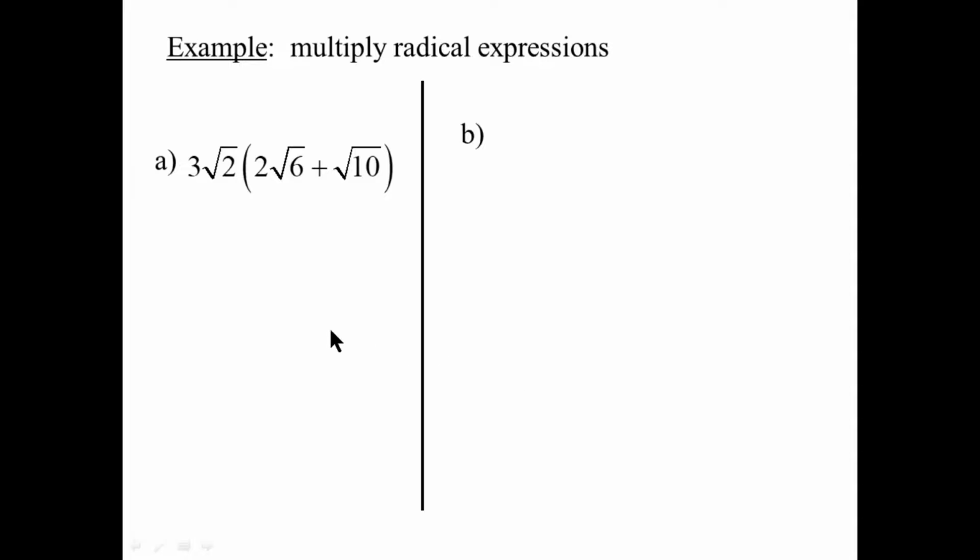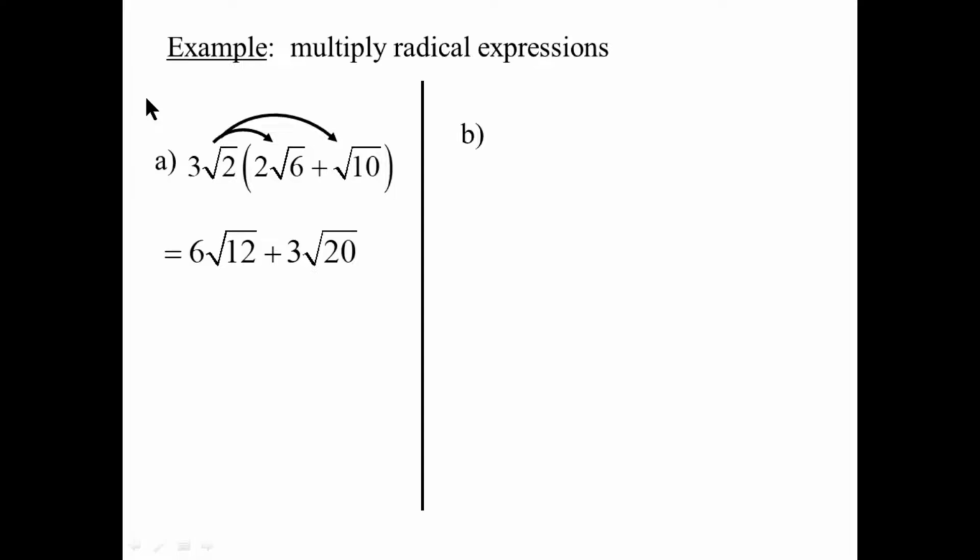Let's look at these. We're going to multiply a mixed radical times a bracket full of stuff. Well, this is where the distributive property comes into play, the little arrows. So we'll multiply the first terms together, so it'll be coefficients 6 root 12. And the second little arrow here will be 3 root 20.